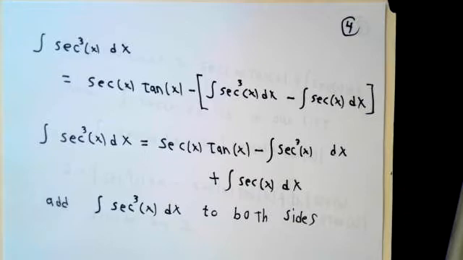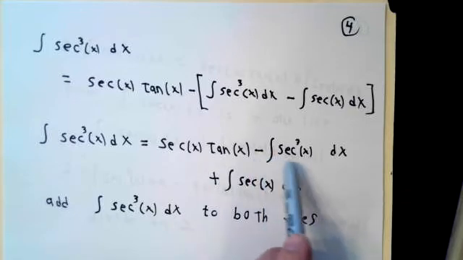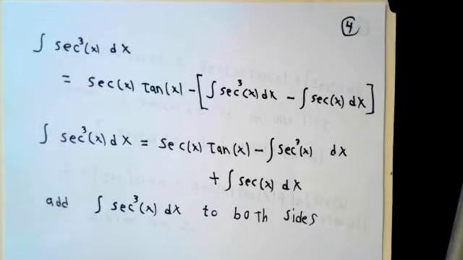One thing I need to do is just do algebra and get all of those pieces on one side or the other. What I'm going to do is add the integral of secant cubed x dx to both sides. Over here, I'm taking some number and adding it to itself. So I'll have 2 times the integral of secant cubed x dx. Over here, when I add the integral of secant cubed x dx, that cancels out the minus integral of secant cubed x dx. There's no calculus in that. That's algebra.